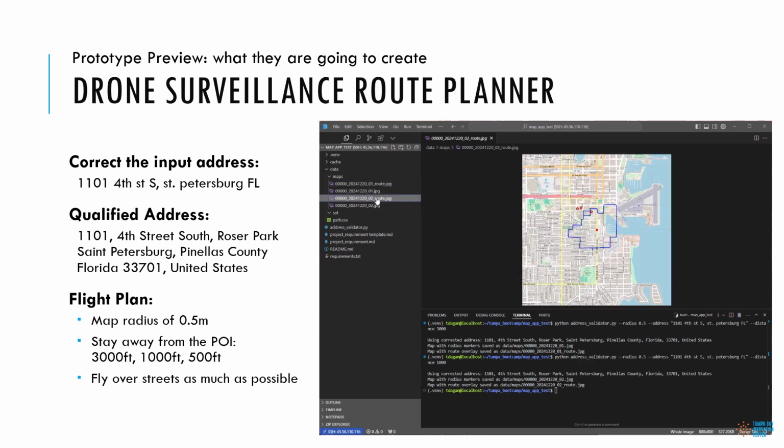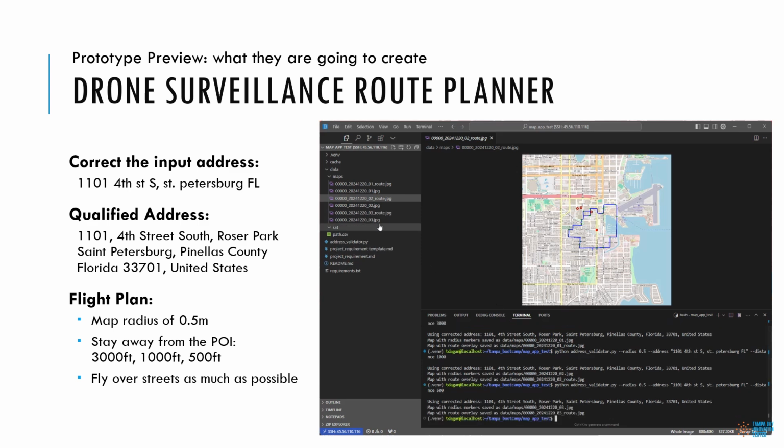And then I think we are going to have another run with even a smaller radius, I think a 500 radius. And you can see that it is looking at the map and it's making the changes dynamically. And there are a lot of challenges that they will have to figure out along the way. Some of them are technical, but a lot of them are not technical. They have to do with usability and the end user experience. But it's a very exciting outcome.